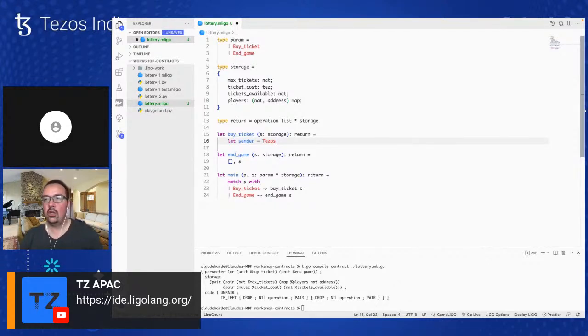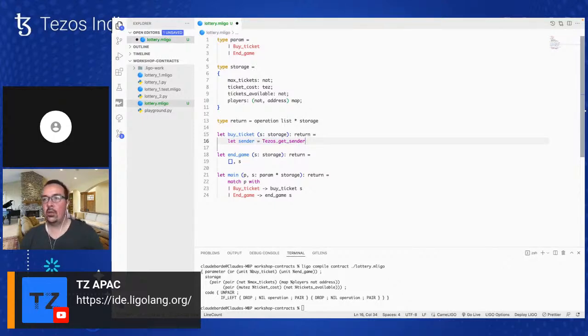and it's also going to be more readable. When you use LIGO, you have different modules available out of the box, with different functions, methods and properties related to the execution of the contract. One of the main modules you're going to use in LIGO is called Tezos. For example, with this module, we're going to call the method getSender, which returns the address of the sender of the transaction.